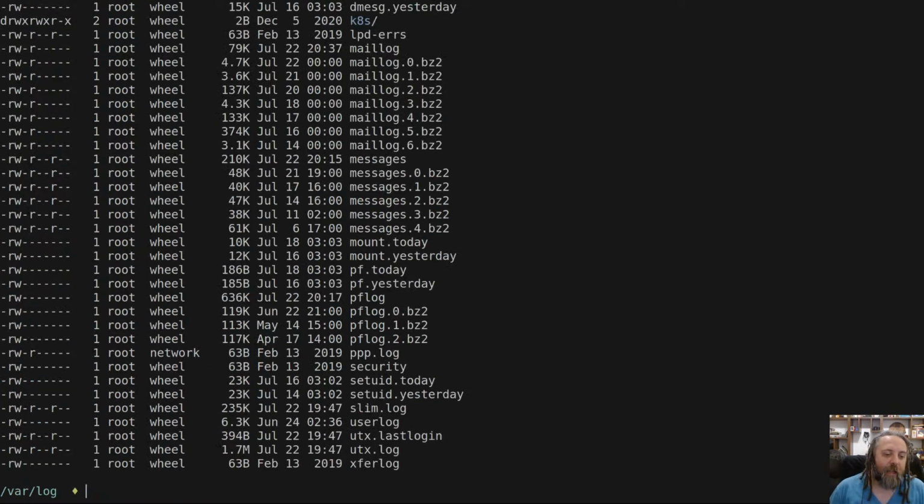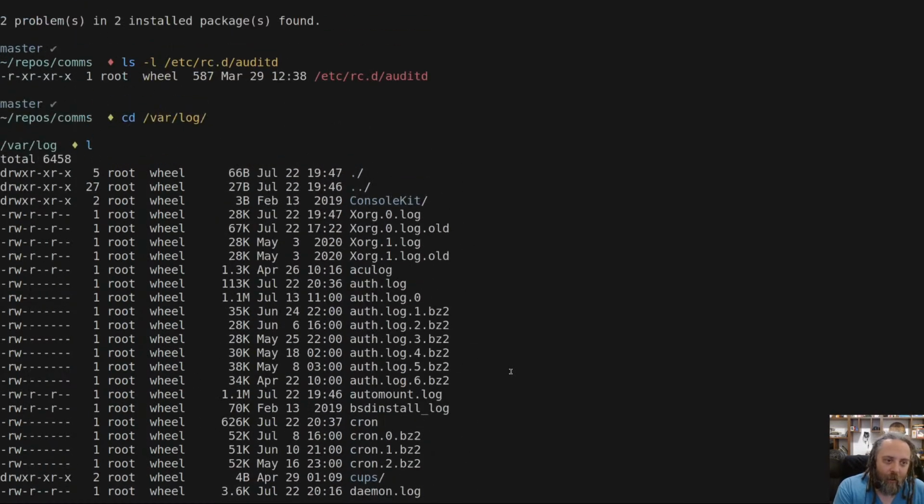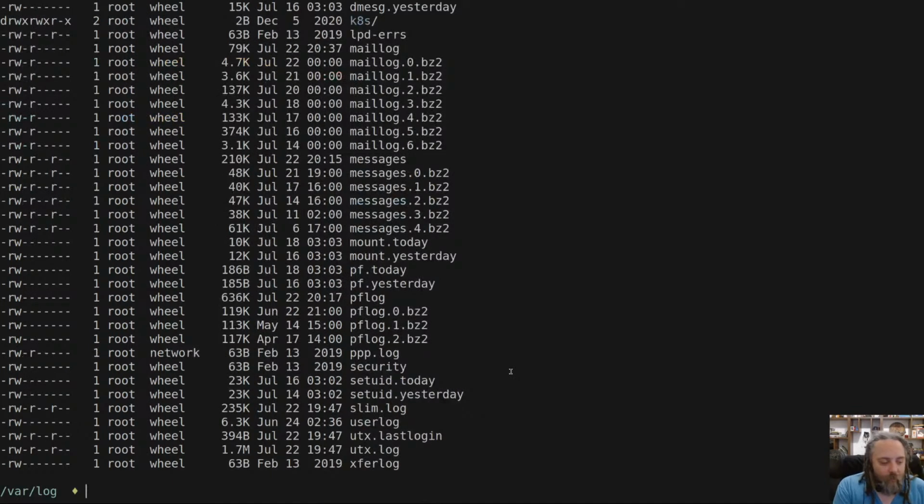And probably every system administrator is as good as the logging system he uses. And /var/log is inevitable, right? So do take care of your logs.